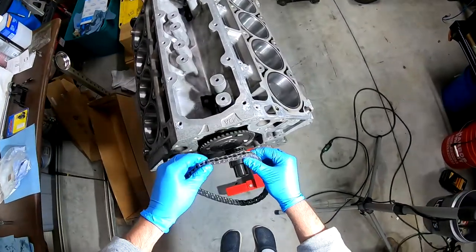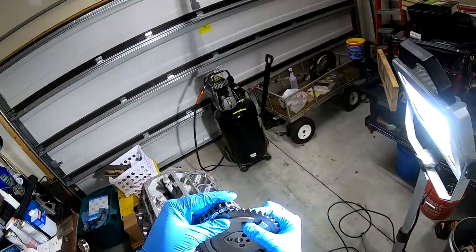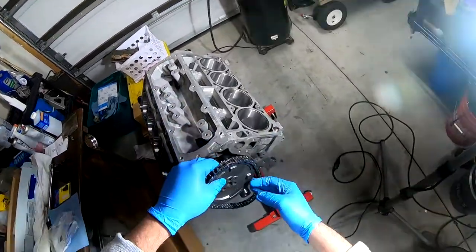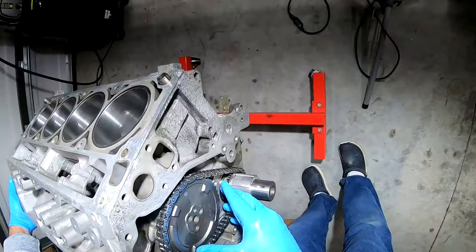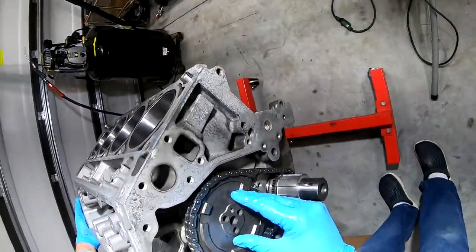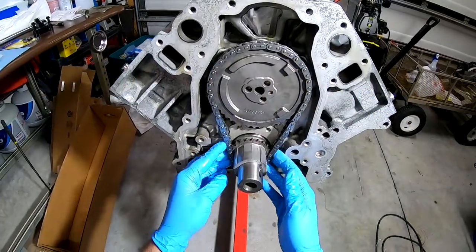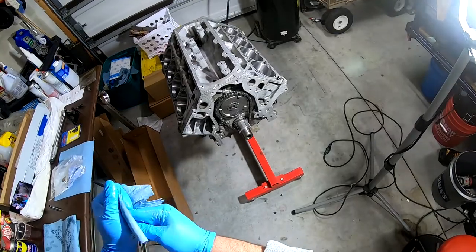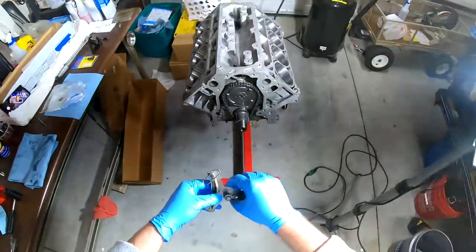All right. Let's see if we can somehow finagle this on. Get it on the first try? Well, by God, I did. Got it on the first try. Look at that. 12 o'clock, 6 o'clock, and it's on there. Look at that. First try. By God. There's some slop in there. It's a little loose. But that's what this guy's for, all right?